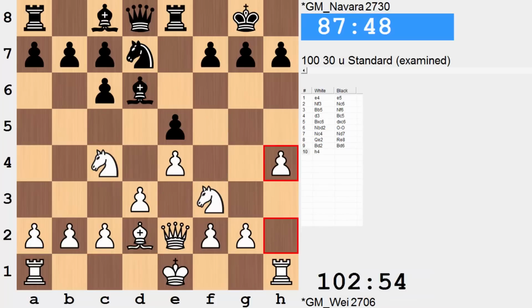And now we have h4. So this is a tell here. With this h4 move, white is basically saying, okay, I'm looking to attack you. I will castle queenside, and I'm going to try to grab some space on the kingside and, game on. It's a race to attack one another's king.